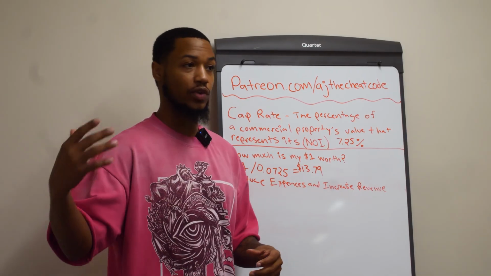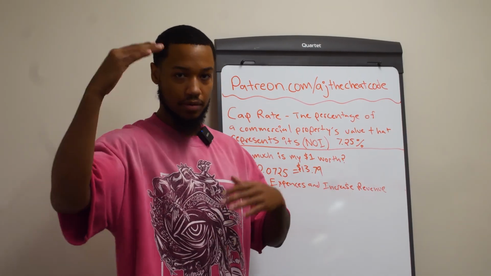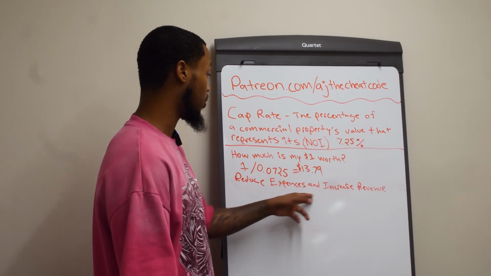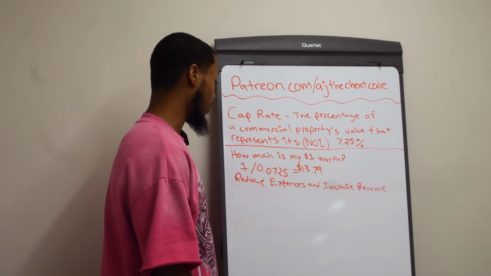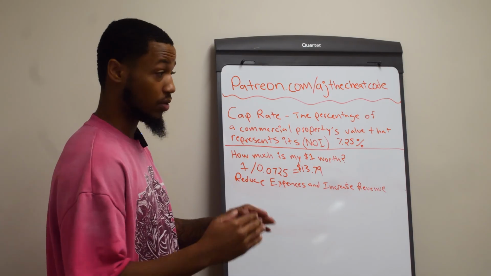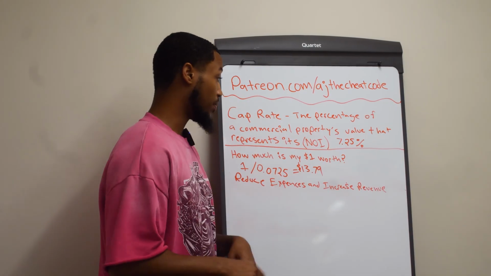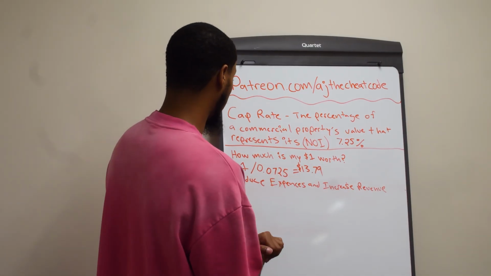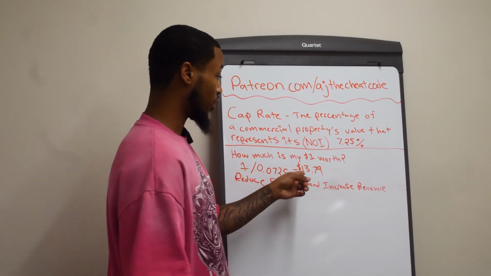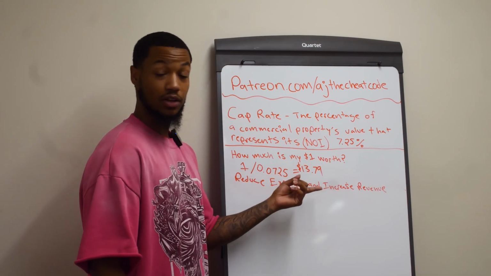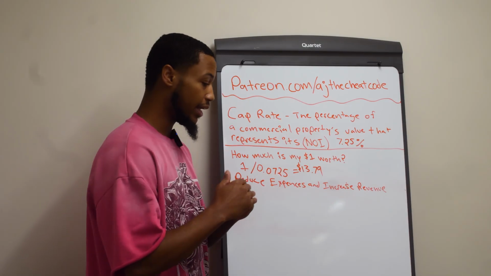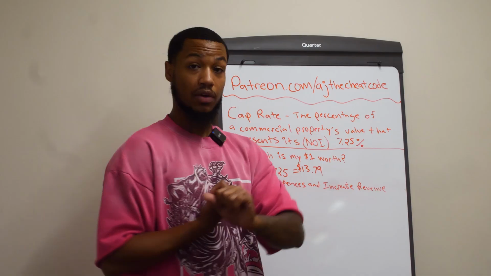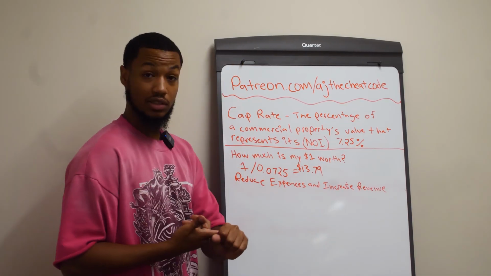Now, obviously, if you do renovations and stuff like that, it might add here and there, but these are the 2 main things that your appraisal value is going to be based off of, right? They're going to look at your NOI, and the only way you can really bring that NOI up is reducing expenses or increasing your revenue. So, boom. If I look at this $13.79 valuation, I can easily increase the value of my property by increasing my rents and reducing expenses, right?